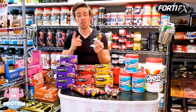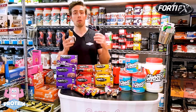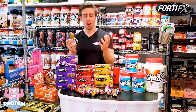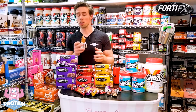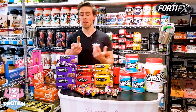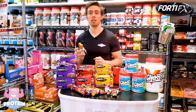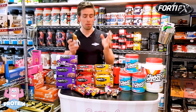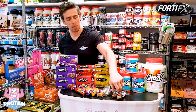But yeah, the other thing to say for these bars, I have it on good authority that they've literally just been made. They're a fresh batch. It just landed in the UK this past week, and we got them straight off the flight. So these bars are not more than a couple of weeks old as I do this, which means, same as you guys get it here, we're going to fly through the stock. We've already made a massive dent, and you're going to get these bars at their very, very best. You're going to love them. You're absolutely going to love them. So there you go. Put them on the pile there.